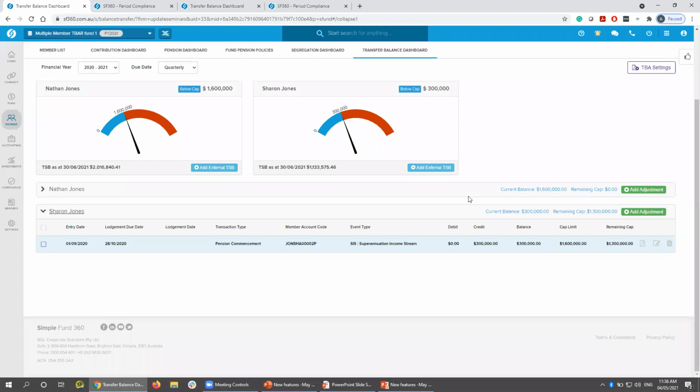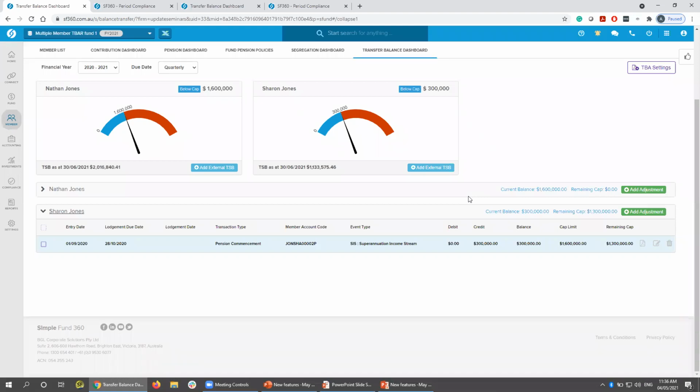Just to give you a couple of quick examples, if a member is in accumulation phase currently with no income stream started as at 1 July 2021, they would be able to start a pension by moving out of accumulation up to 1.7 million. So they'll have access to the full 1.7 cap.